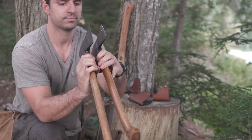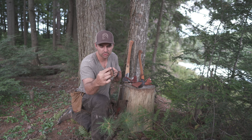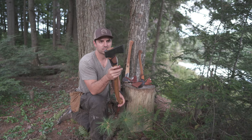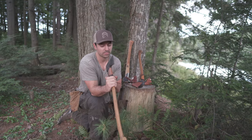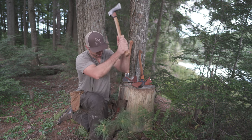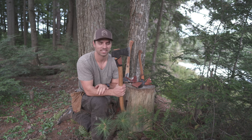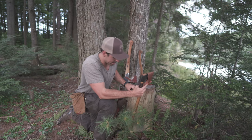Comparing the Small Forest Axe and the Scandinavian, it's basically the exact same except the Scandinavian is larger. Looking at the profile of the Scandinavian, you can see it wedges a little bit sooner than the Small Forest Axe — so it'll bite into the wood and then start splitting sooner. This one should be a tiny bit better at splitting both for the head shape and because of the extra length, giving you more power. This axe is great for felling, limbing, and is decent at splitting.